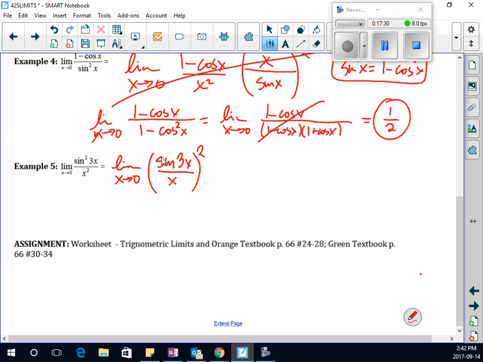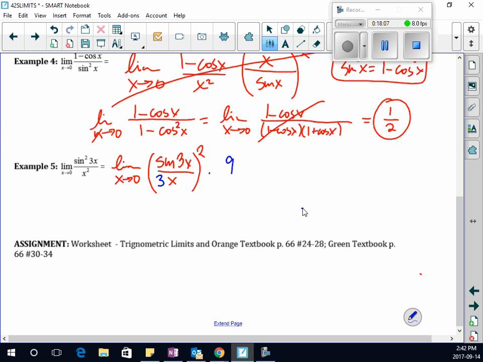It is the same thing, right? Here I'm squaring the top, which would put the square there, and I'm squaring the bottom, which would get that. Okay, so now we have a setup happening here. What's missing to make it good? A 3 on the bottom, right? So I'm going to put a 3 on the bottom. But I can't just do that. What do I do here? 9. I got to put a 9 there.